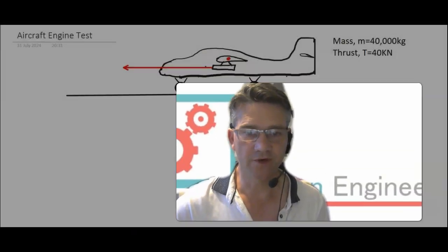Today I'm going to do something slightly different. I'm going to be looking at how to calculate reaction forces. However, rather than doing it for a beam, as is the case with many examples, I'm going to look at a whole aircraft structure on a runway, and we're going to see if we can work out the reaction forces underneath the undercarriage. So let's have a look at the example I've got here on the screen.